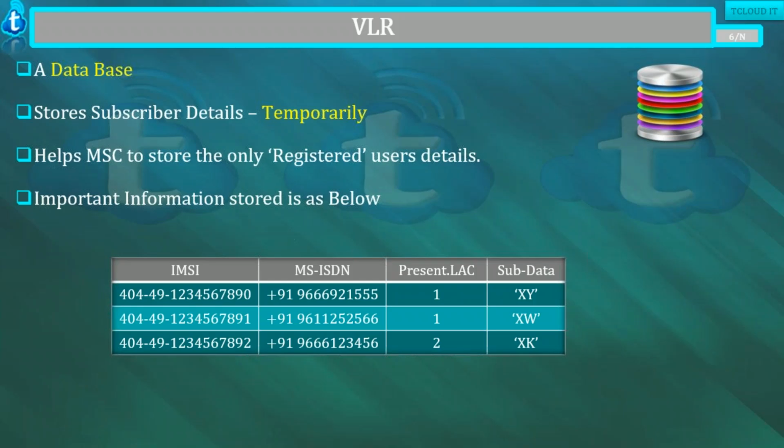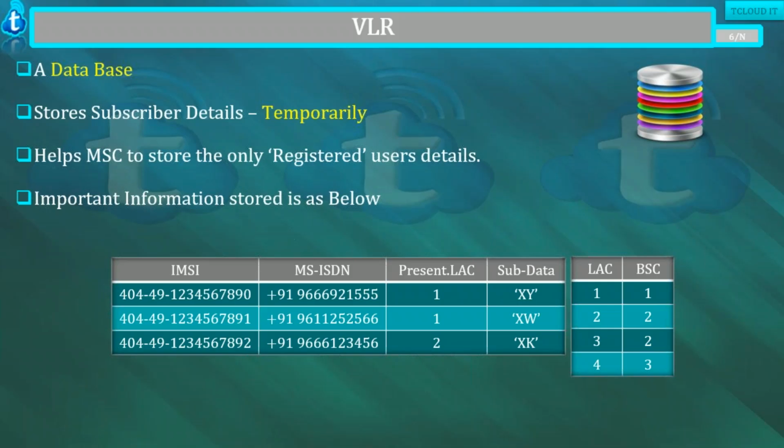But somehow your MSC VLR will note down the mobile's present location area code, where the mobile is present. MSC will be able to maintain the details. Also, your VLR database will have information about which location area is being served by which BSC. It will maintain that relationship also. Which location area is under which BSC? Which BSC is serving this particular location area? Those details would also be present.